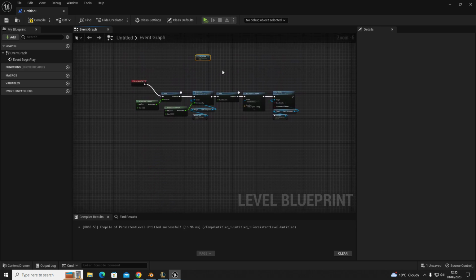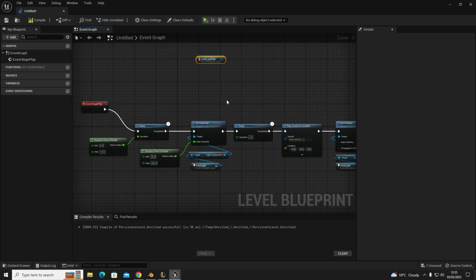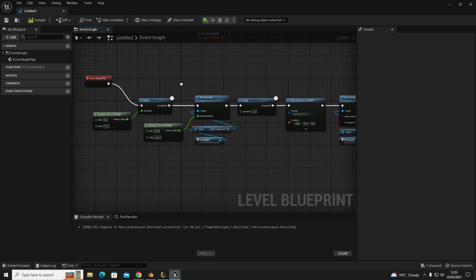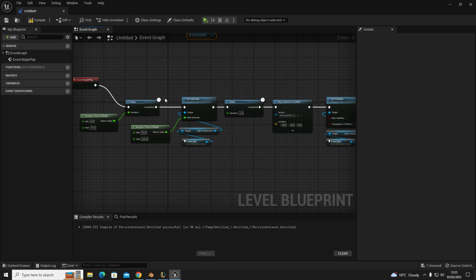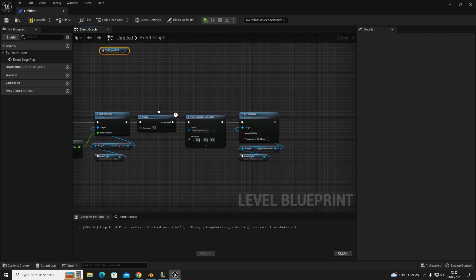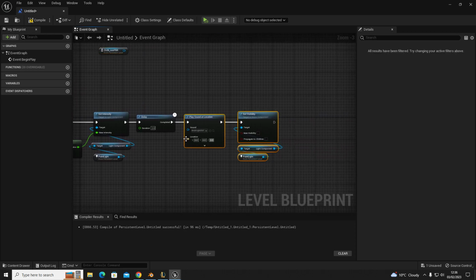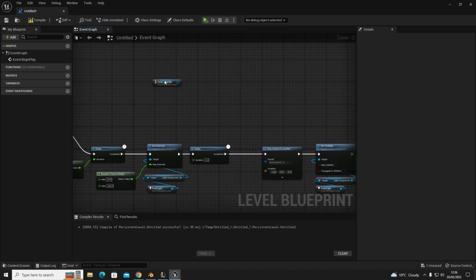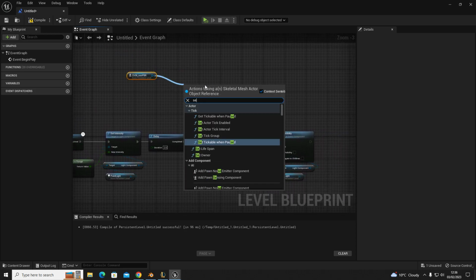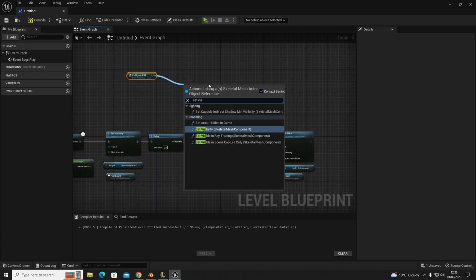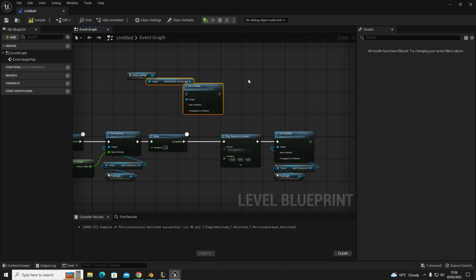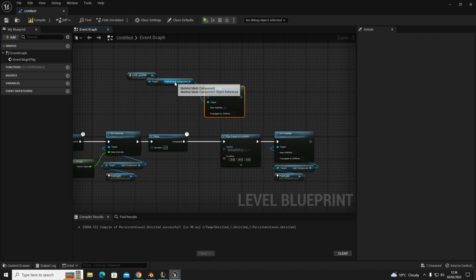Yeah, we'll do it off event begin play just for testing reasons. So we'll add him in. Where do we want to add our little mannequin character? So let's quickly do our set visibility, and then new.